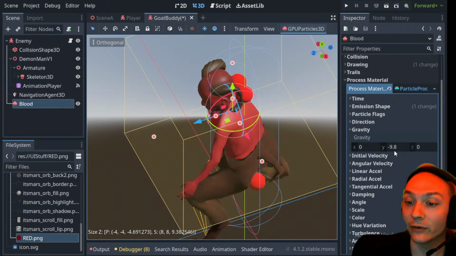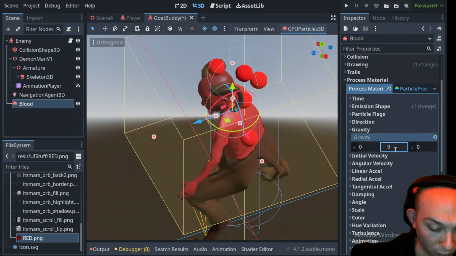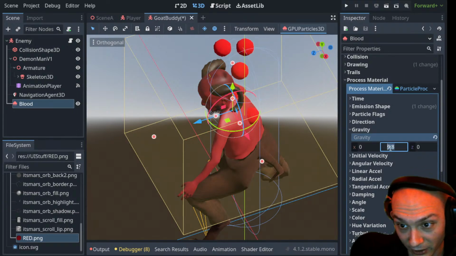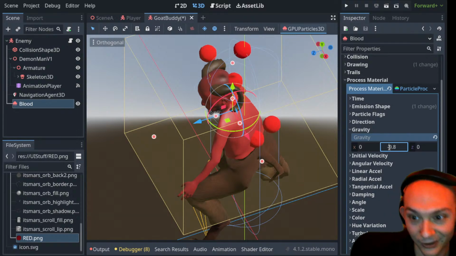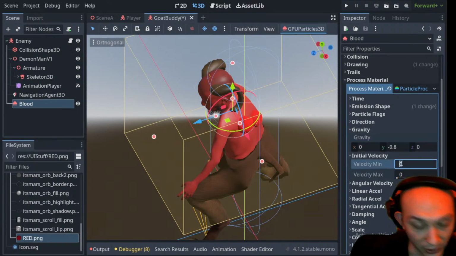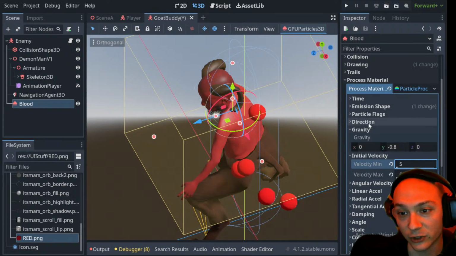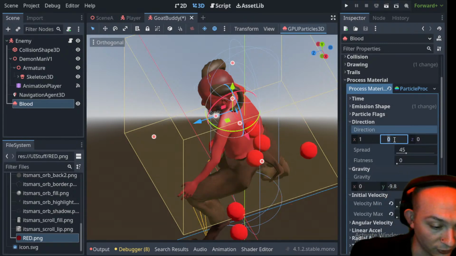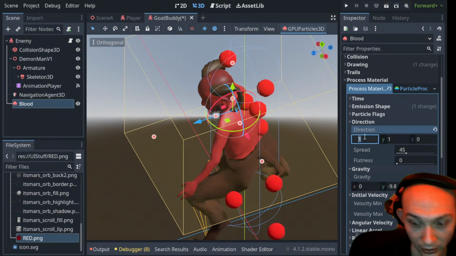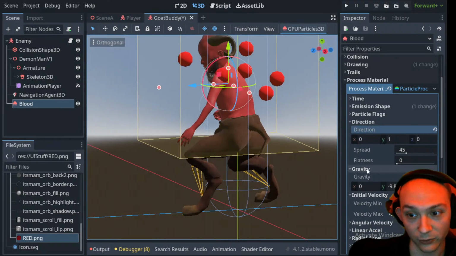When we go to gravity, we're going to go to probably 10. No, it should be 9.8. Sorry, negative, because we don't want them to go up unless it's like demon blood or something. But we do need some initial velocity, so let's set that equal to 5. And then I think we need to change the direction that it's going in. So what if we go here and here? So now it's going upwards, right? Yes.